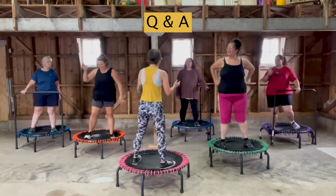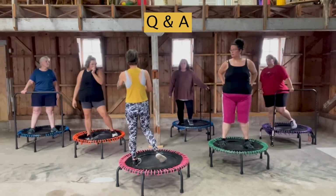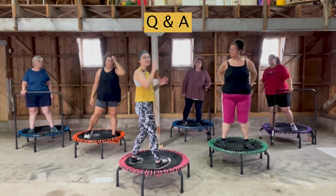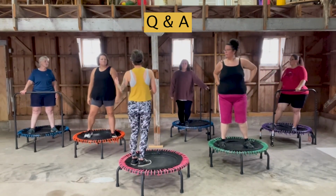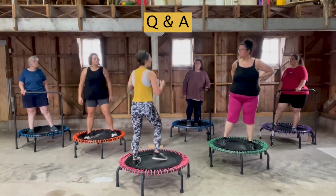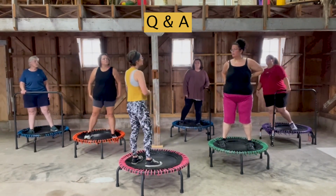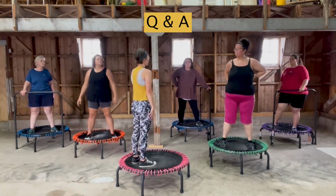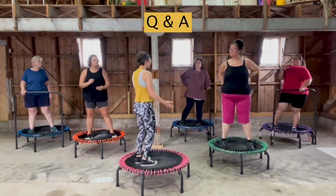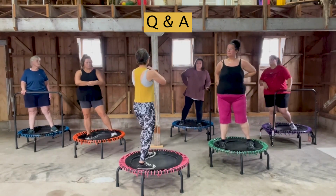What we're going to do on Friday is the same moves, but HIIT style instead of choreography. Because then that gives people an opportunity to go, ooh, I really love this style of workout. I love the choreography, or I love the HIIT. HIIT is intervals. So you're doing a move and then you have a rest period, and then you do a move and then you have a rest period. So totally different from choreography where you're learning a routine.